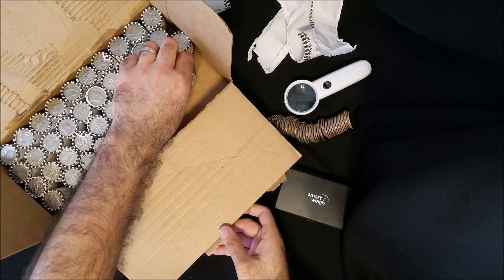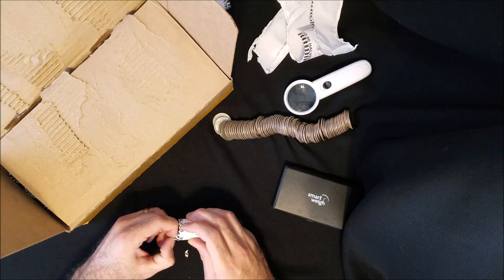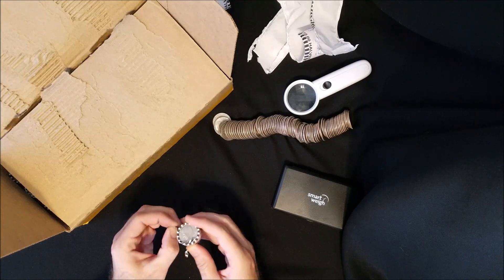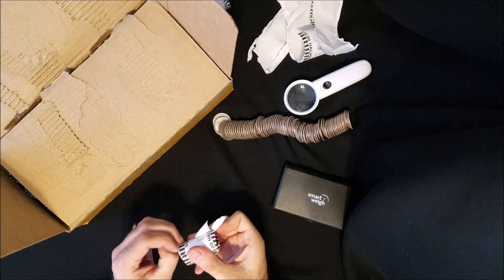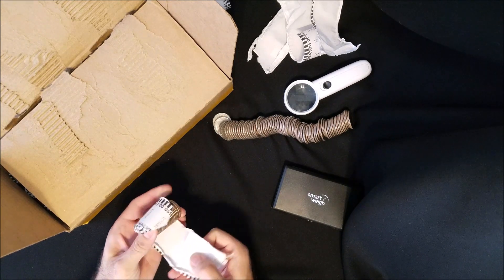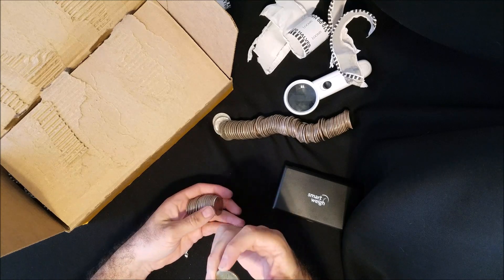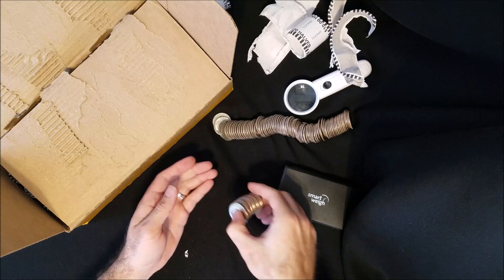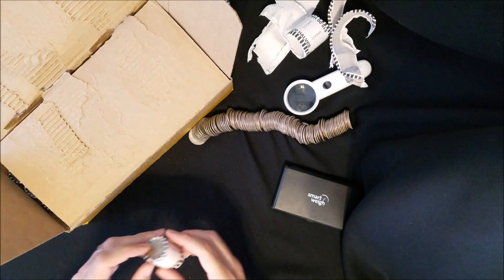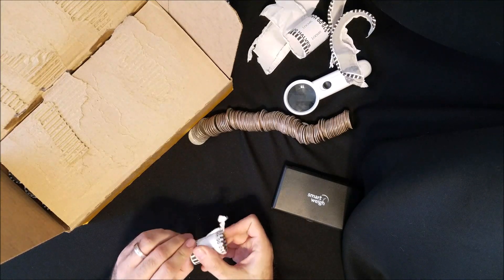I know a lot of people lament that there's no silver to be found in circulation. It's true — people like us go through these often enough to where silver doesn't accumulate in circulation, or it doesn't stay in circulation. But it happens where you'll get a box and get a portion of somebody's collection dump. Somebody passed away, you never know who's dumping for what reason — whether they're looking for beer money, or an estate liquidates and there's some kind of binding thing where they have to liquidate all cash. Somebody might just be getting into their parent's collection and turning it in at the bank or spending it on ice cream — who knows.